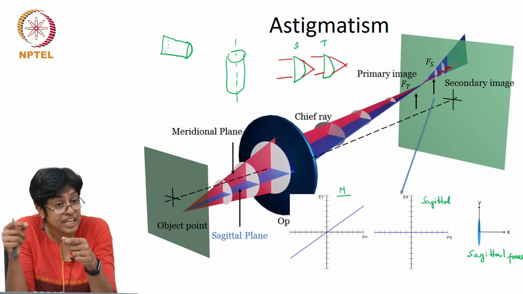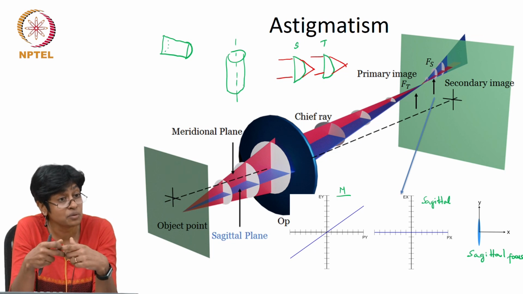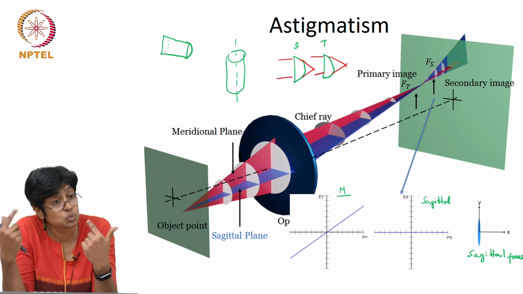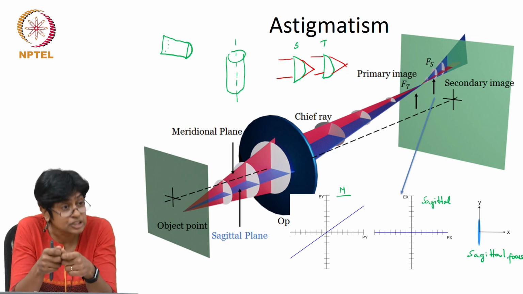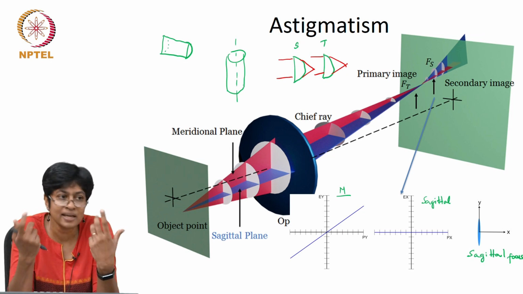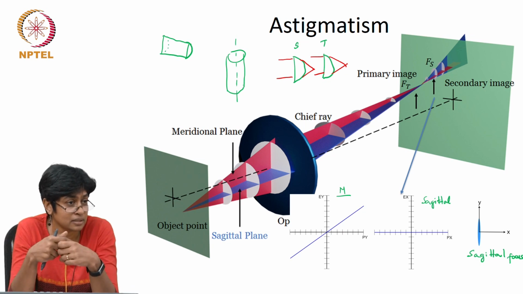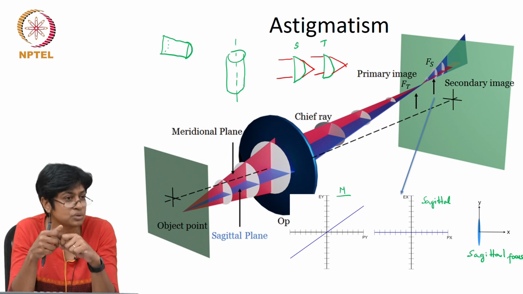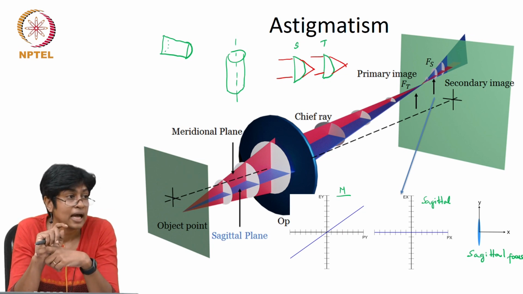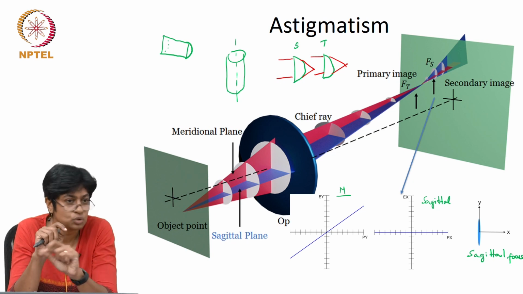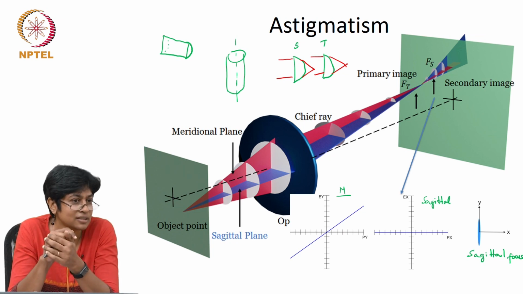Can I not use this? If the focus is changing as I move along the optical axis, can I not use this? Say I wanted to find out in a particular system where the focus was, right? And many systems actually do this. So they may use some inherent astigmatism that is present in the system, but if they don't have inherent astigmatism present, they will actually introduce a cylindrical lens. So you're introducing astigmatism. Now please note, I said on-axis points do not suffer astigmatism, but that's not true if I introduce a cylindrical lens.